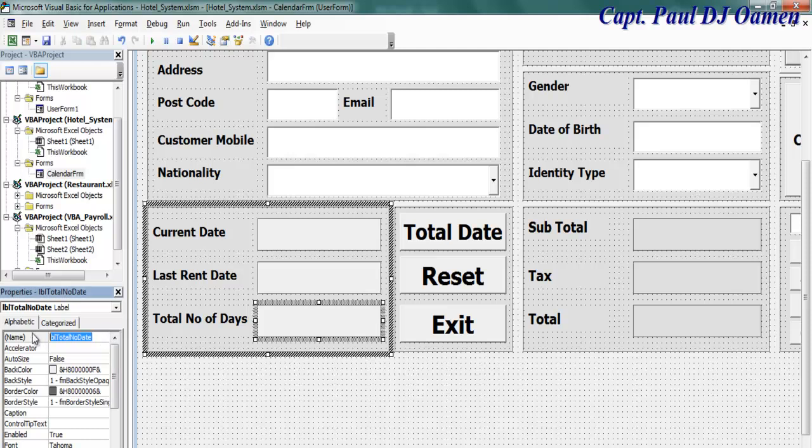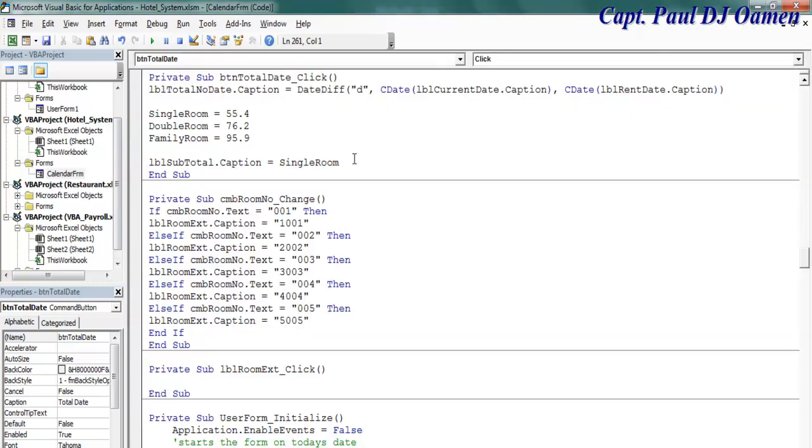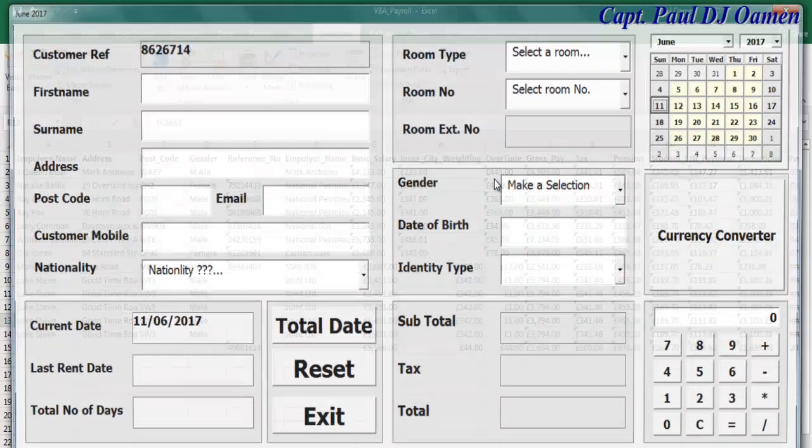LBL, let's say by value dot caption. There. So that's just to try it out. So let me see now.